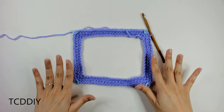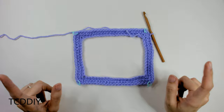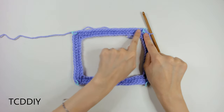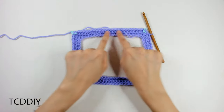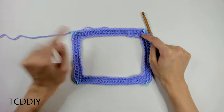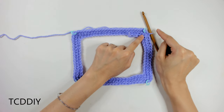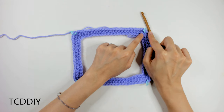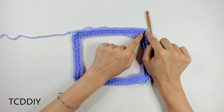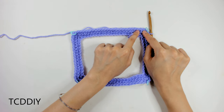We have a lovely picture frame shape. From here, we're actually going to be working into the length of what we have — this is going to be the front portion of our top. If you need to flip it, go ahead. Everything else is going to be exactly the same. We're going to do a chain up of two, then do regular half double crochets with an increase where the stitch marker is, and then right after that increase of three, we'll start doing some front post double crochets.